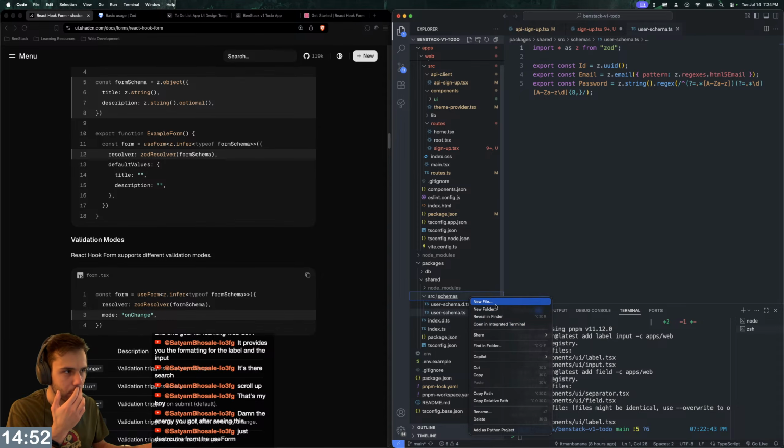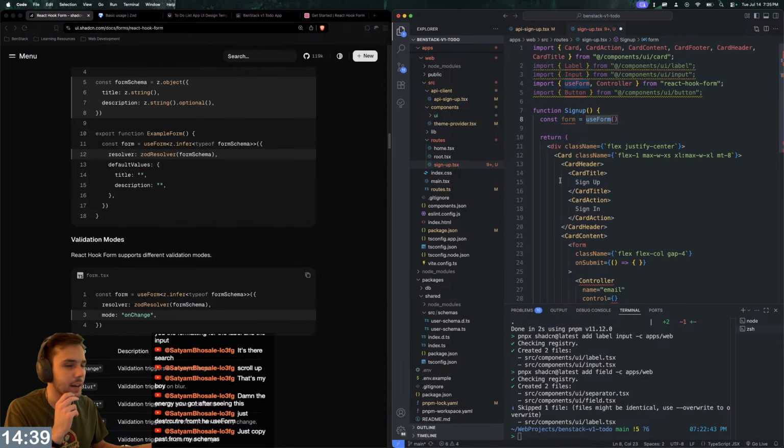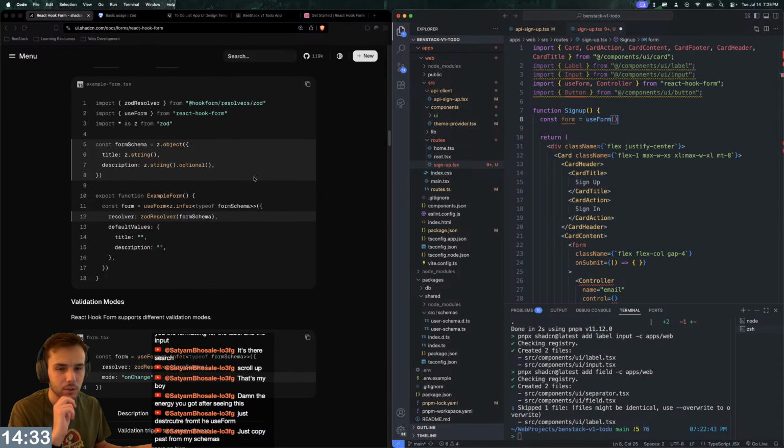And I'm now understanding why the turbo repo is important, but I still don't really understand how to set it up. But I could theoretically set up a schema in here, with my package, and then bring that into this. But I think I'm gonna leave that for now. Just copy paste from my schemas, maybe. I do enjoy making my own schemas, but I do appreciate that. So let's just leave it as is for now, okay?